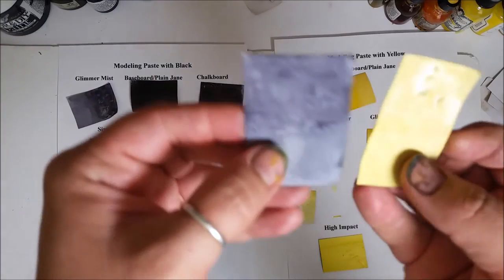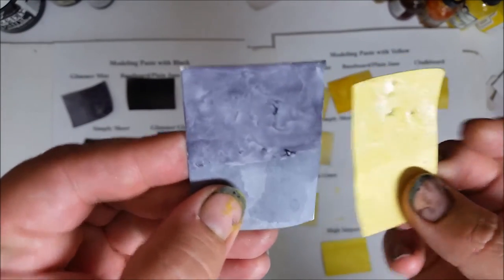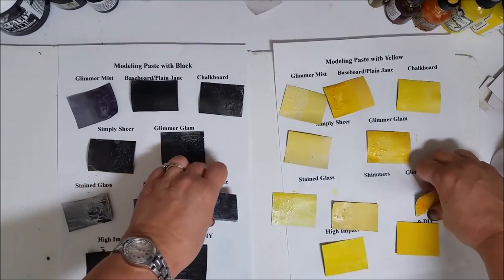The shimmers did a really good job of coating it. Here you can really see the sparkly effect on the shimmers. The black, not as much, but it's a nice muted tone that it gave. Pretty cool. Here is the Glimmer Glaze.